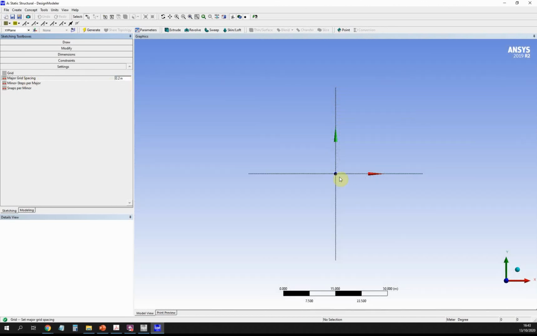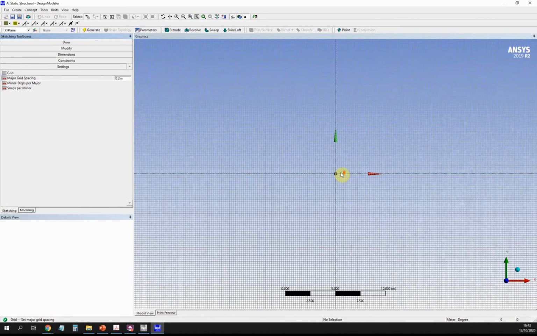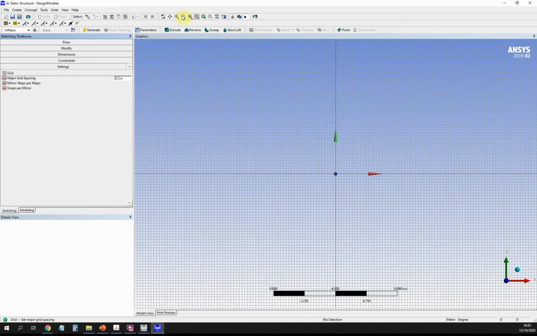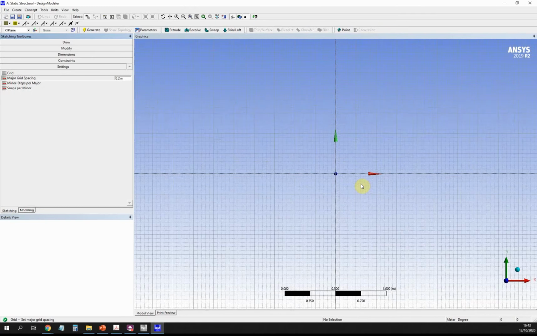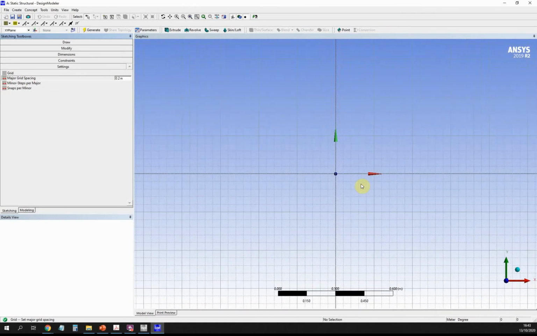So you can see now the grid has disappeared because I'm far too zoomed out to see it. So what I'm just going to do is zoom in there. I'm holding the control key and just moving in, or you can use some of the buttons up here to zoom in. I just want to get in where I can see about 3 of those on the screen. Okay, so maybe about there.